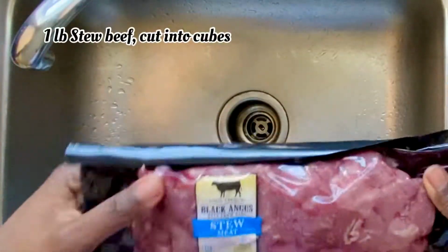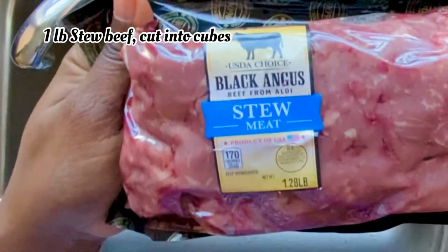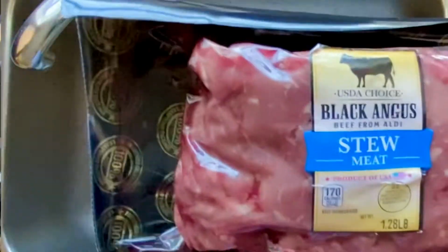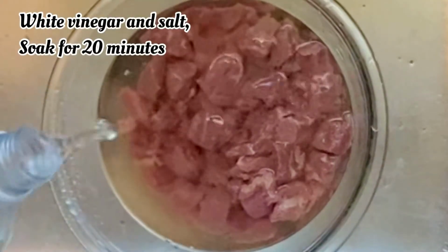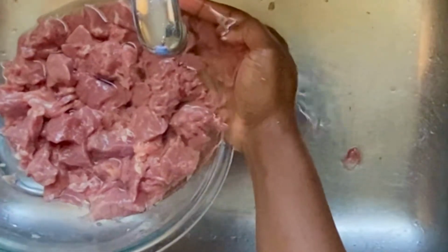You're gonna need a potato like you said, and you chop it into large chunks, as well as 1 pound of stew meat. I recommend the one that isn't chopped, but this is what I had. It's chopped a little bit too small for my liking. That's why I recommend buying a whole one and chopping it yourself.